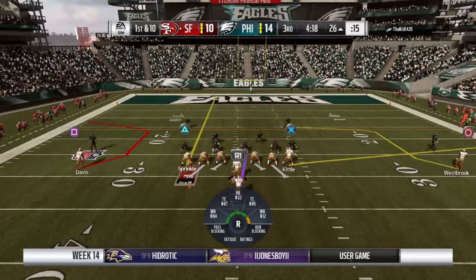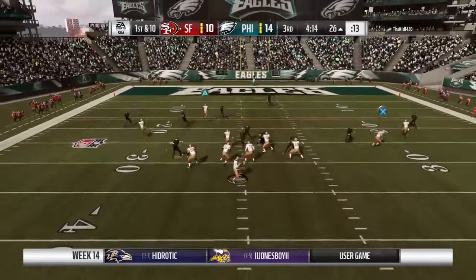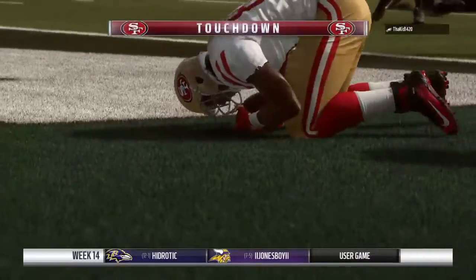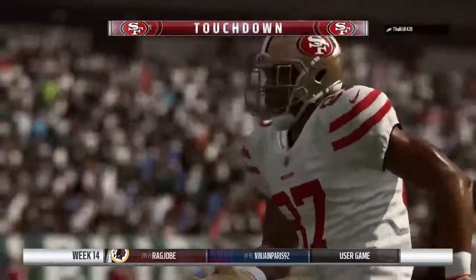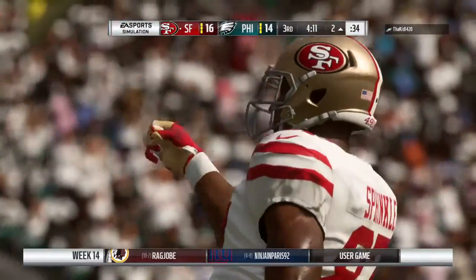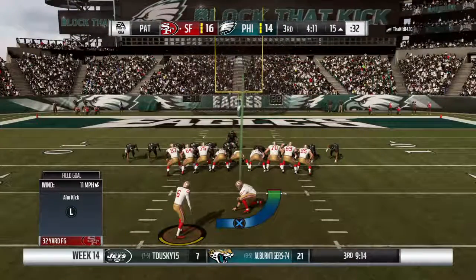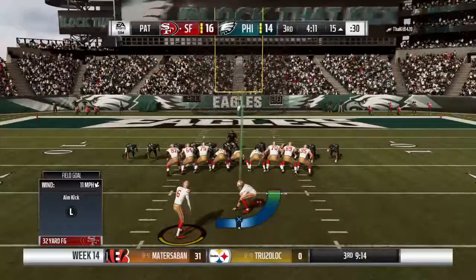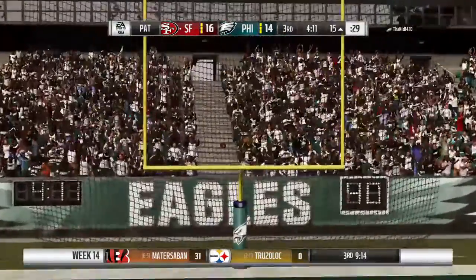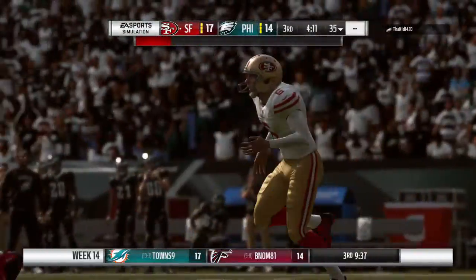11. On first down, Garoppolo. This is caught. And he's going to take it in. Touchdown, San Francisco. Jeremy Sprinkle, his first touchdown on the year. And the Niners are able to cash in for 6. Santos able to tack on the extra point. And it's now 17-14.